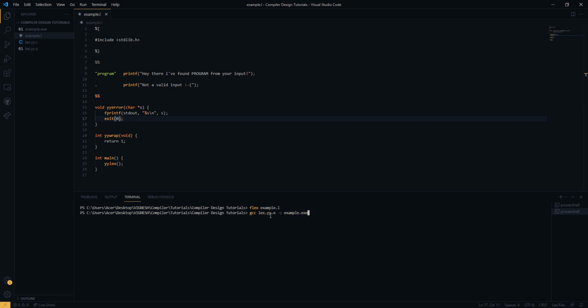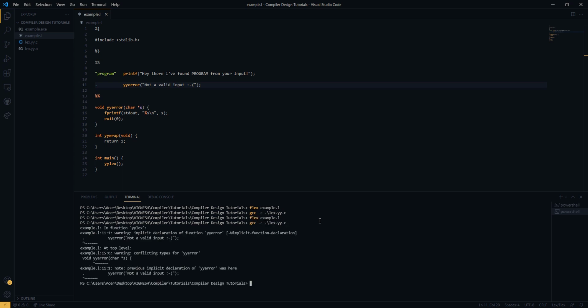Okay, flex is okay. GCC, okay. Okay, we forgot one thing. We have to call yyerror from here. Okay, let me redo. Now what? A previous declaration of yyerror was there.